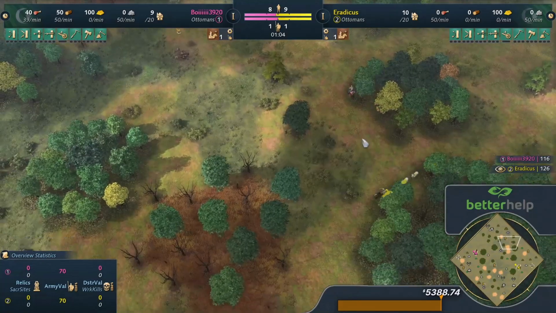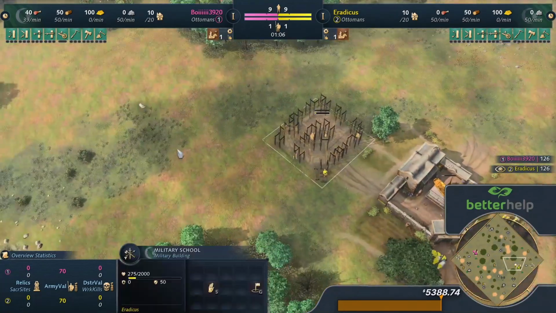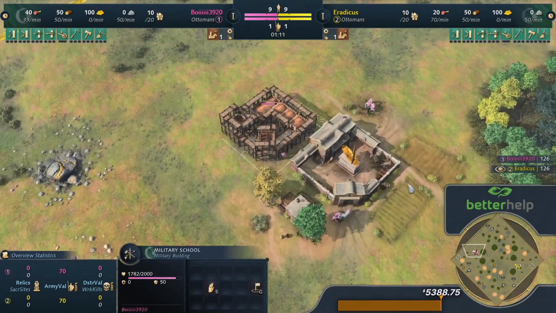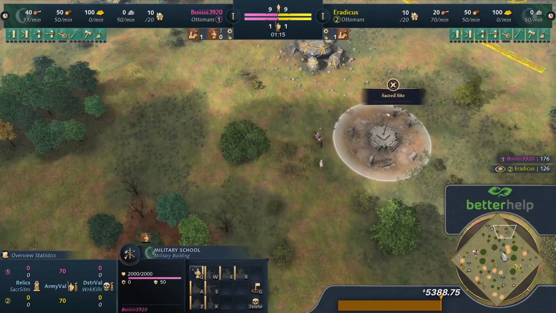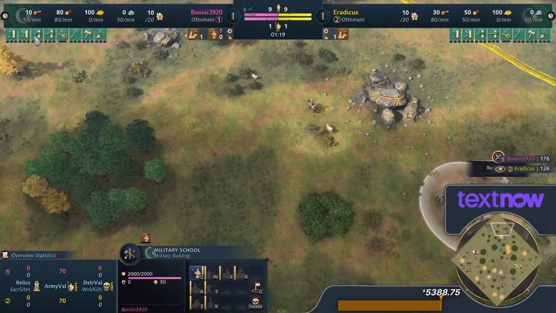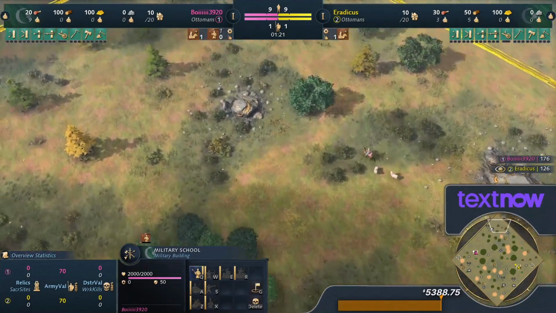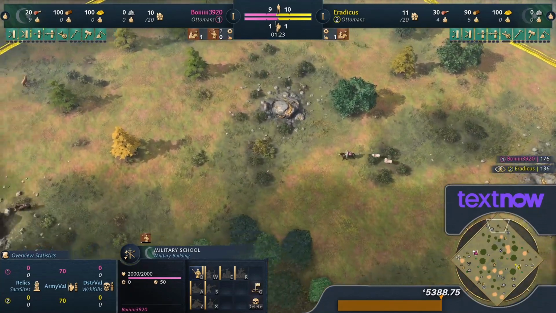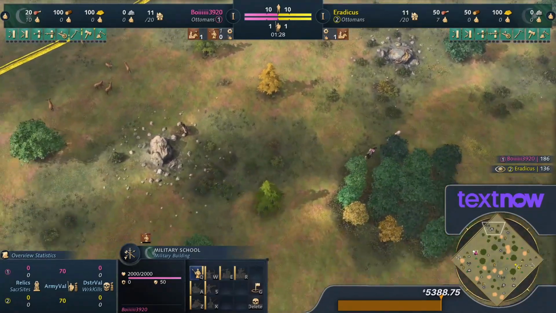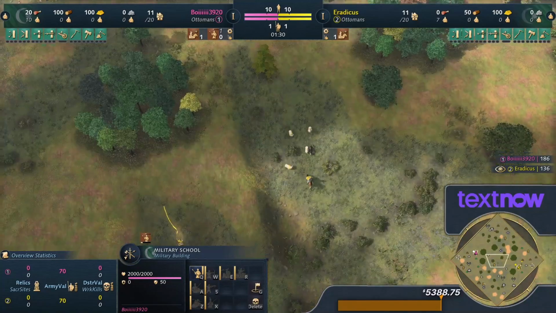Scouts there, we go. Run into each other. We do have... There it is. A little delay on the military school for Eradicus. And also, you take a look... Okay. So they're both going 5 wood, 3 food for the time being. Now we're going to see some split over to gold, I would imagine. Sheep being gathered still.